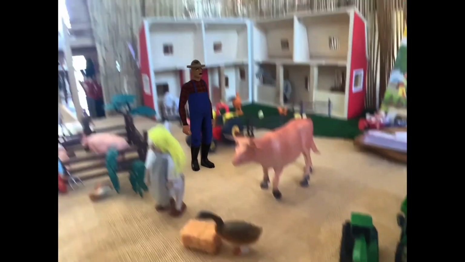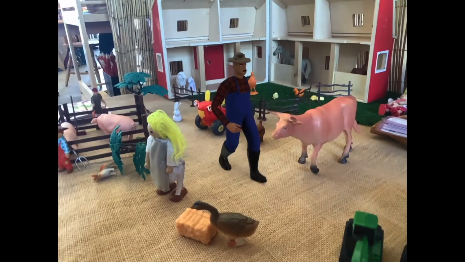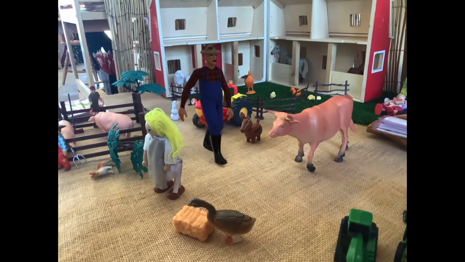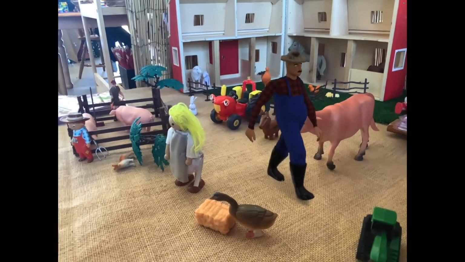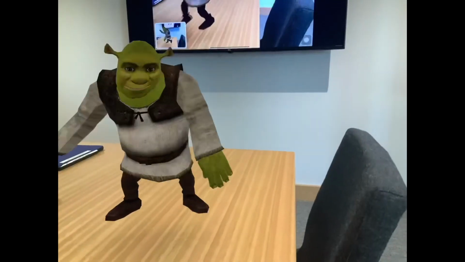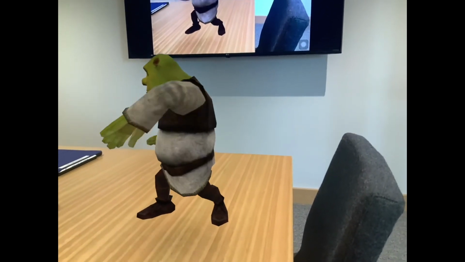And we need the enormous turnip now. You want to put the farmer and the turnip together? Yeah. And the turnip can be in front of him and he looks shocked when he sees it. Okay, we'll try that. The students and teachers truly embraced an innovative use of technology this year.